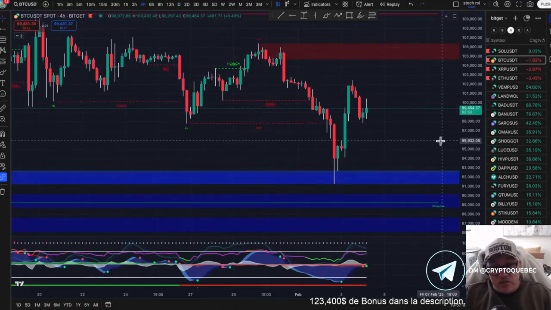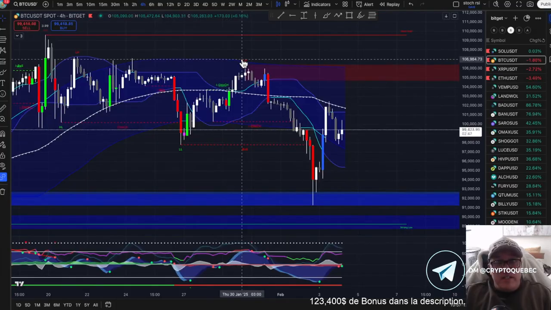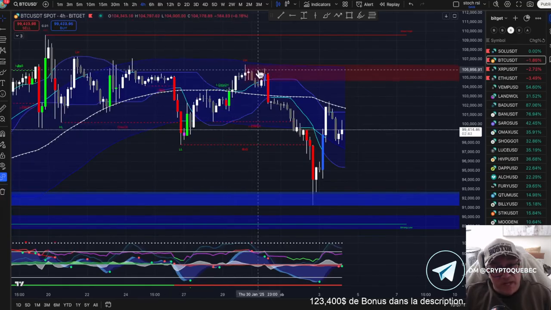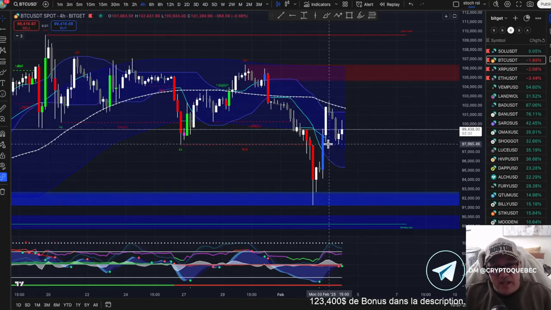Let's go to the 4 hour. What do I see on the 4 hour? It's the same thing. We come back to the top of the candle. The lines are fixed. They don't move. So we arrive at the end of a blue candle impulse, reversal. We go down, rebound, and there we are in the middle of the candle. It creates resistance. We go down, we bounce off the Crypto-Quebec indicator to go back up.